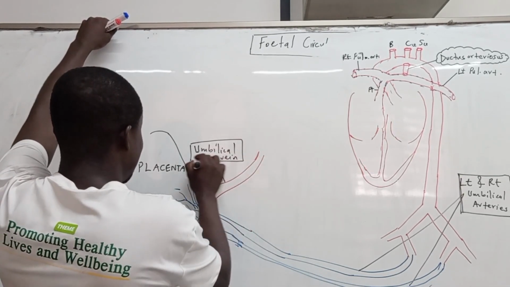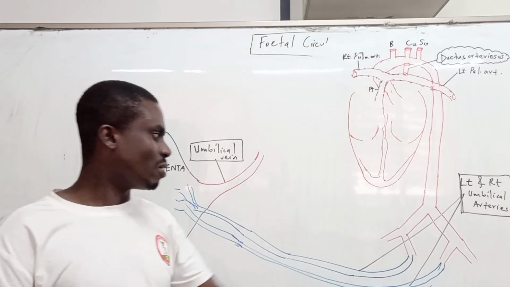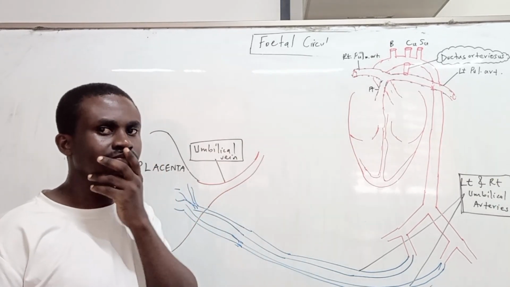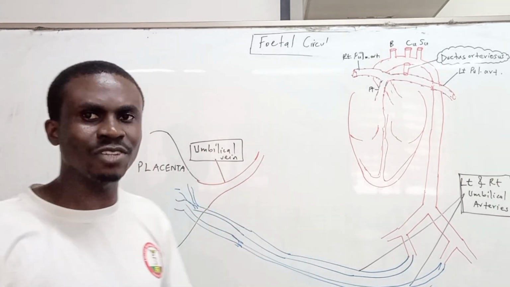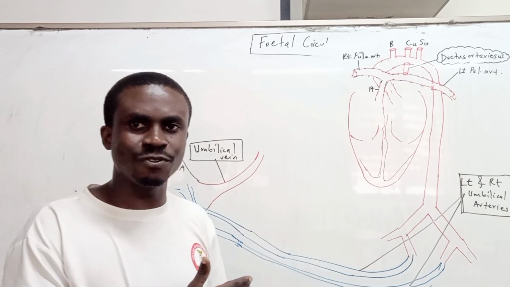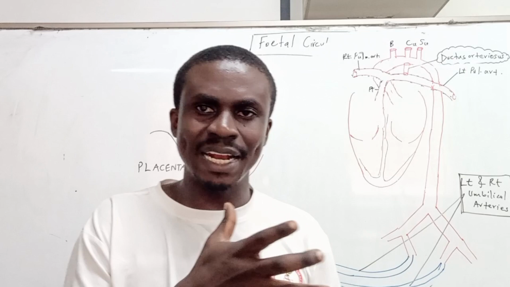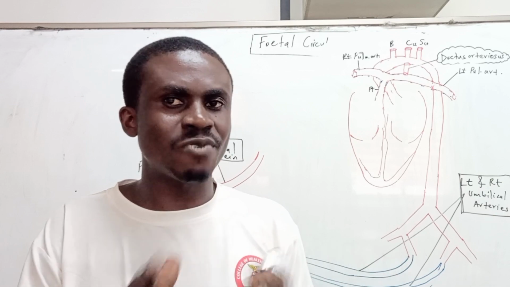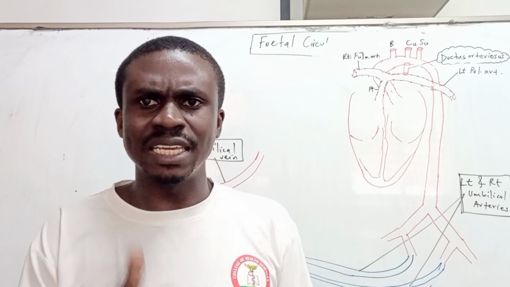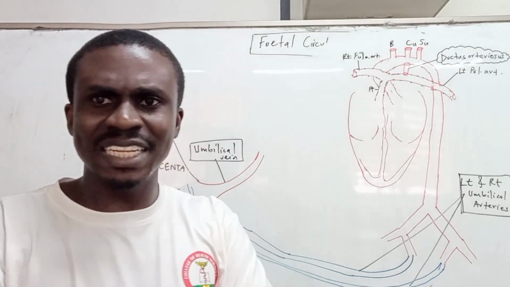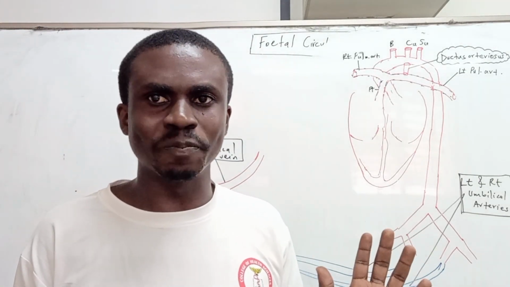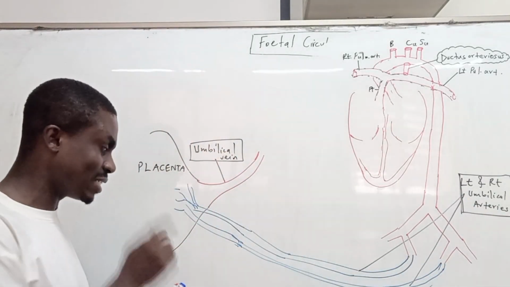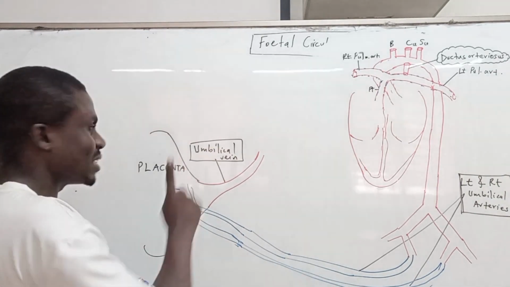Now, if you pay attention, you will see that unlike the umbilical arteries, which are two, the umbilical vein is a single one. Now, the question is, are we talking about the left or the right umbilical vein? Last 2 weeks, looking at the development of the venous system, I told you about the primitive veins, and I brought in the left and right umbilical veins. I told you that very early, the right umbilical vein degenerates, it regresses very early, but the left one is left. That's what we told you. So this guy over here is actually the left umbilical vein. It's a single umbilical vein.